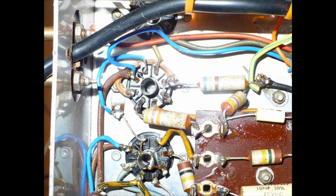Right, this is showing the audio output valve base. You can see my mains cable coming in. You see where it goes to that earth tag, the green and yellow earth lead. From that tag going left to the valve base is a resistor. That's the 680 ohm cathode bias resistor I fitted.